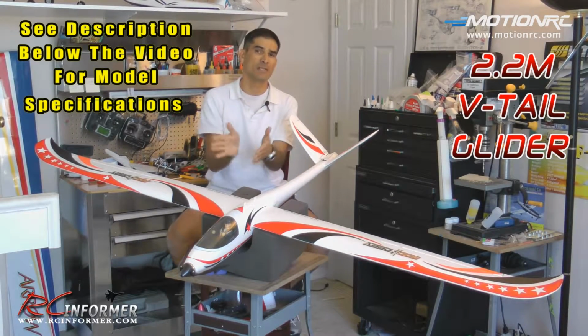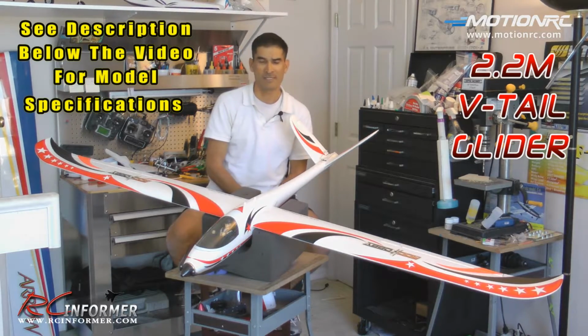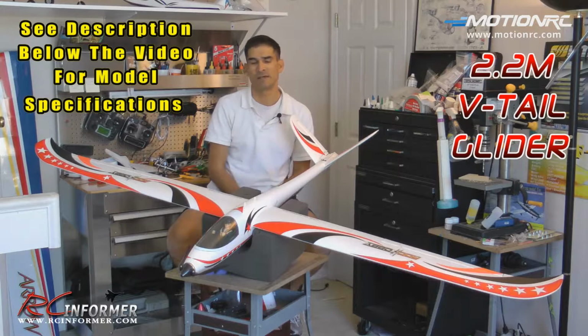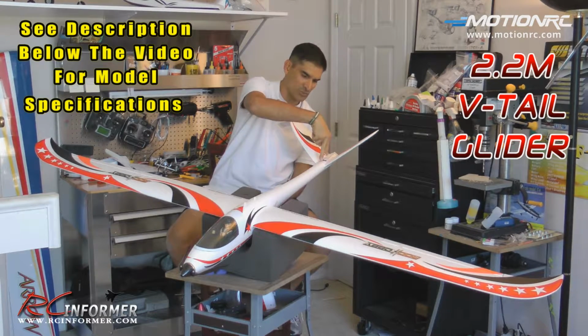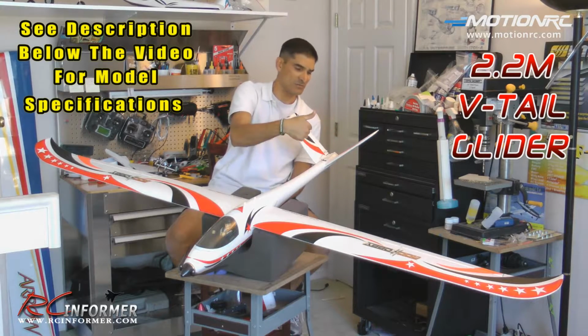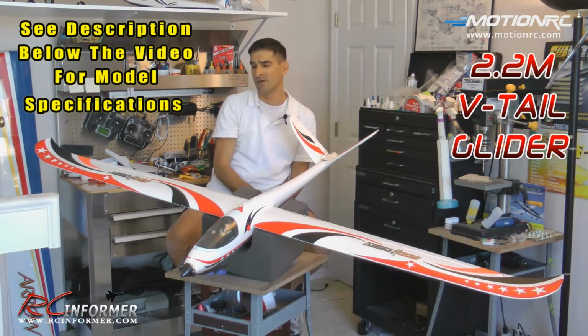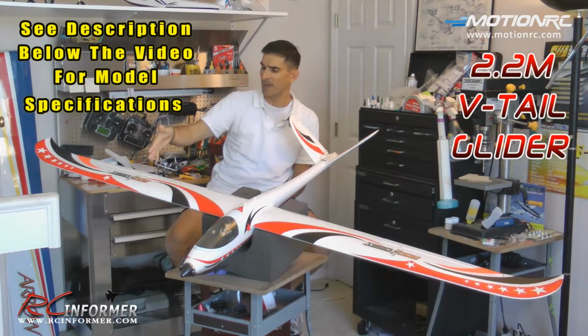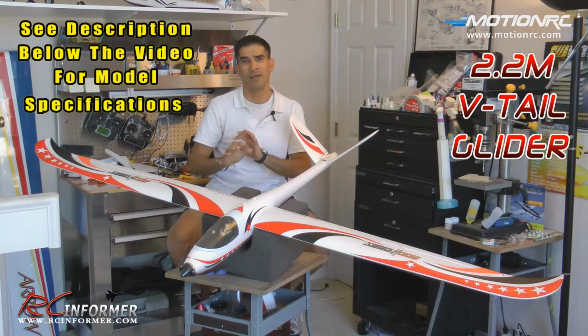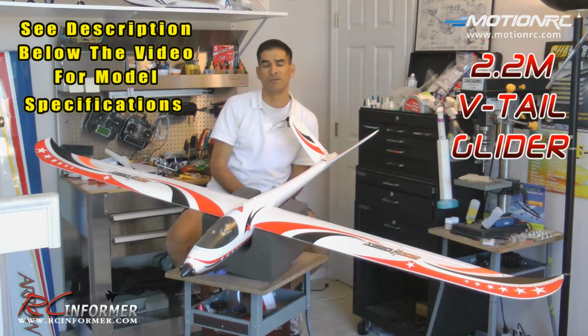This disassembles real nicely to fit into your car, and it takes up minimal space. I get it in the back of mine without needing to fold down seats and that kind of thing. The tail is put on with the 2 screws right here with this really nice plastic doubler that form fits and plugs in, and there's 2 fiberglass spars that run side to side on these V-tails, so this V-tail is really tough. Once you get the 6 horns on and the 6 rods, you're finished with this airplane, and it's ready to go out to the field.